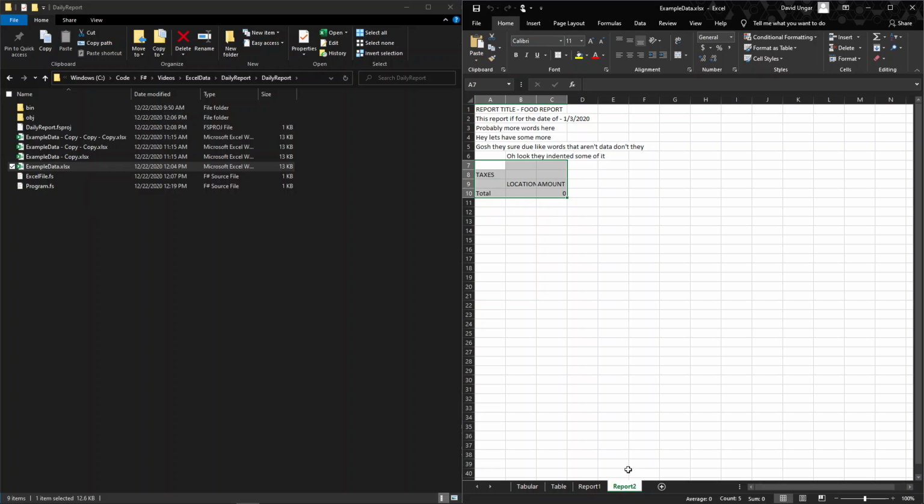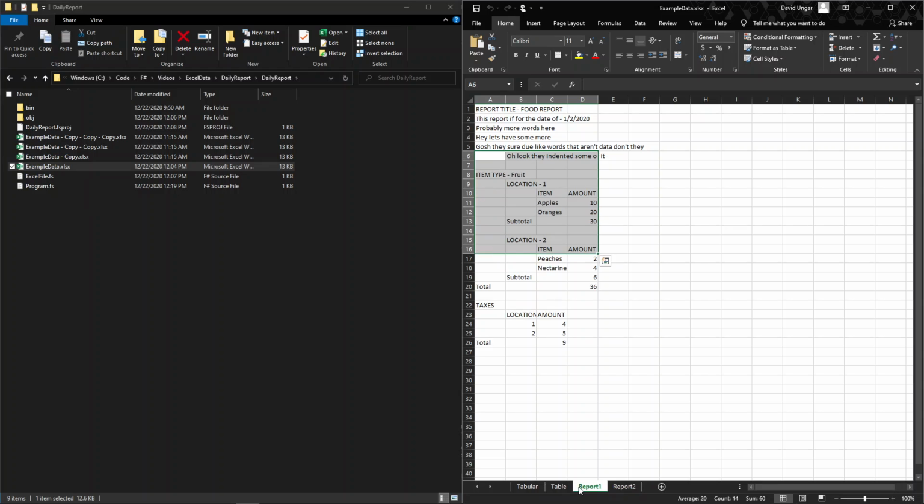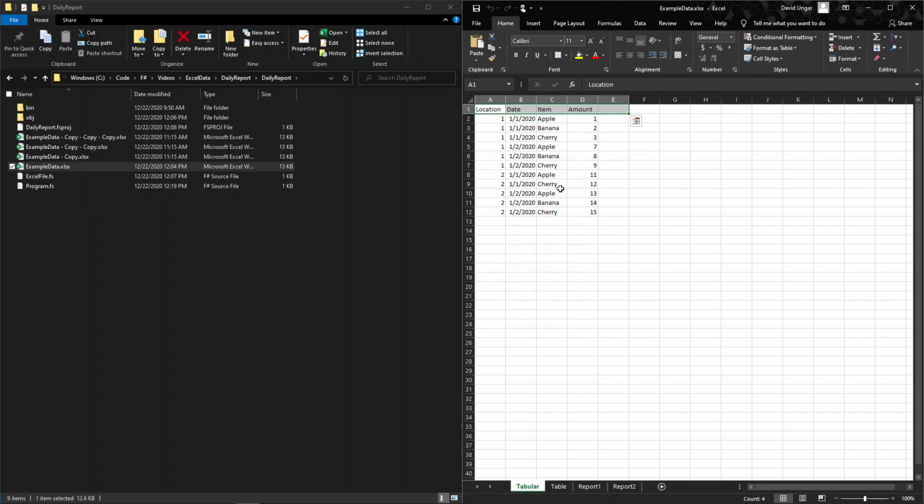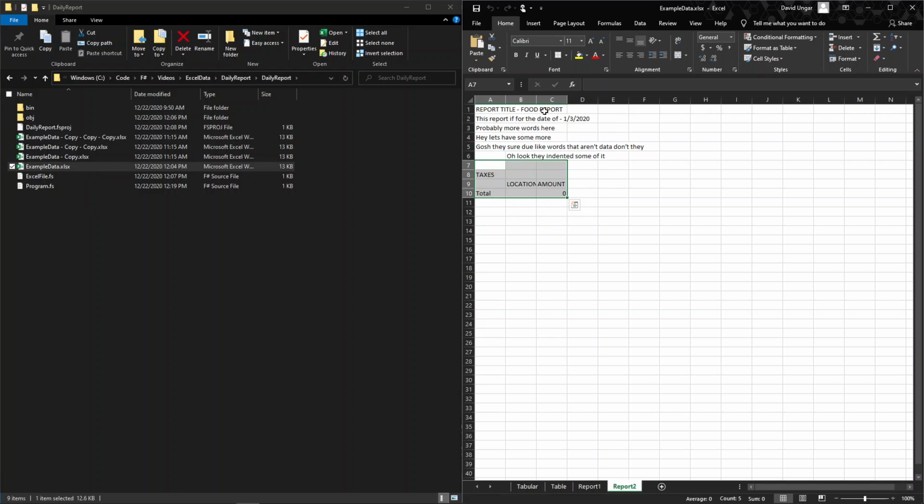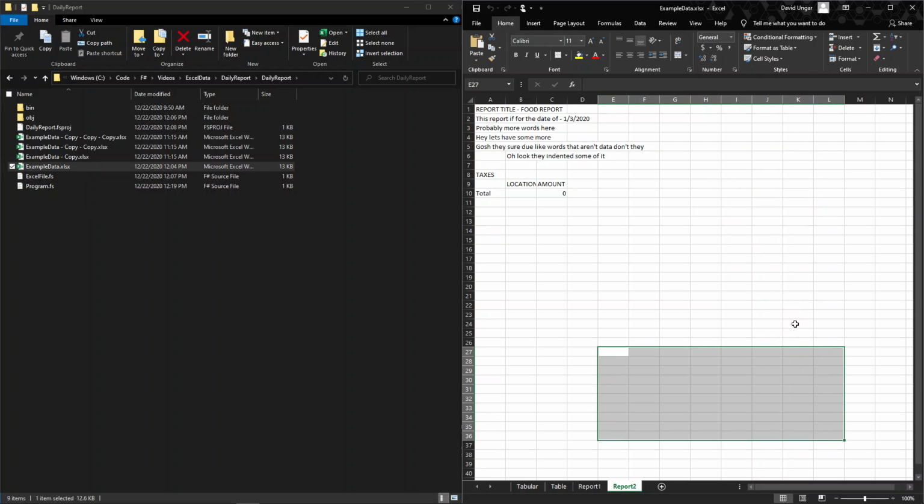But this is why I feel that the type provider, which is so often recommended, is kind of a trap, because if you're dealing with, well, like me, people who are giving you data who are not from data science, don't understand data structure, don't know what tabular data is, you're lucky if you can get it even in something as nice as this, let alone, like, well, they put it up here in this block and then some over here in that block, and this over here is color coded and merged and in all caps for some reason. And that's the kind of data I deal with. And for that, you cannot use that.